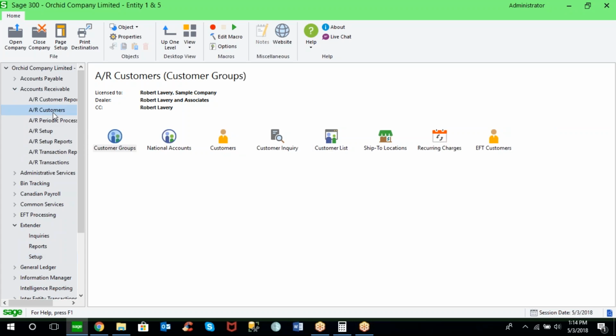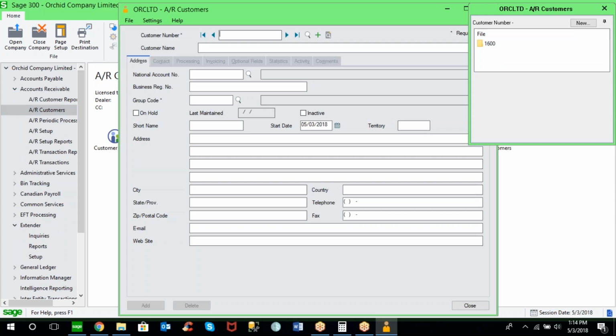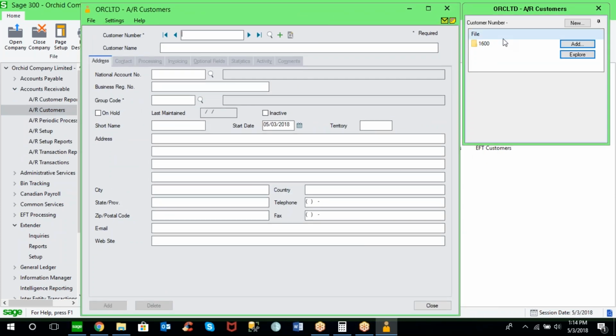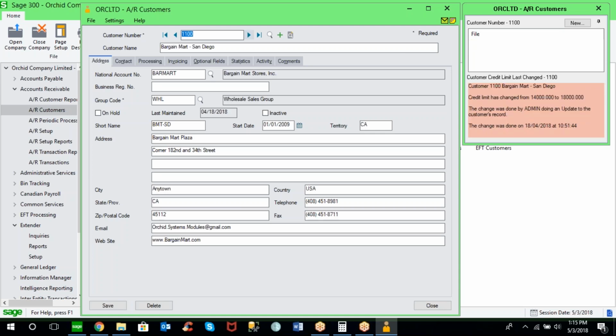So I'm going to run into the AR customer screen here, and you'll see how we can modify or tailor the business logic. Now what you're seeing on the right-hand side here is Document Management Link, which is another application that we mentioned from Orchid Systems. This also works closely with our Notes feature. So you'll see as I start to look at different customers, I have information that might store documents, but I also have notes about this customer.